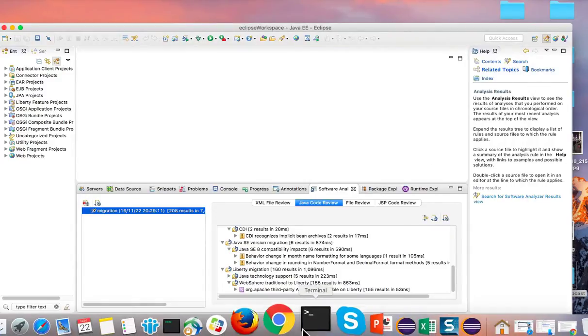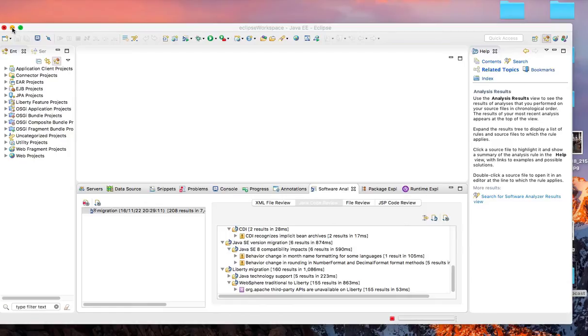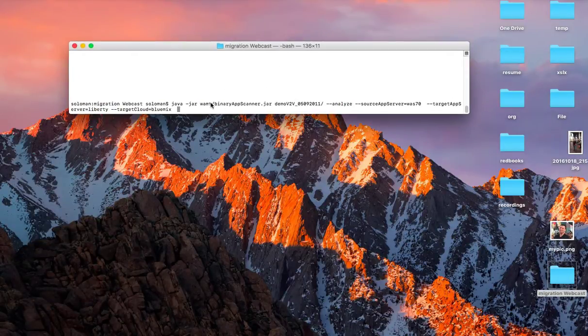And the next tool I would like to show you, just going through the list of tools here, is the binary scanning tool. The tools that I showed so far scan the application, so they require source code. However, there are some instances where you may not have access to the application, and you can just simply download this tool. If you click on the link that I showed you, there's this binary app scanner. And if you look at this particular tool, if you do the minus help on it, you can assess a given environment just by having the binary for that particular application, and you can do an evaluation of it.